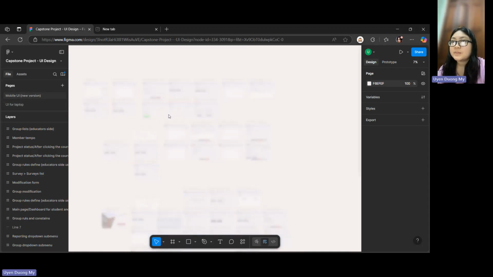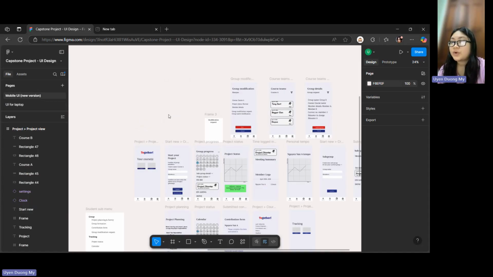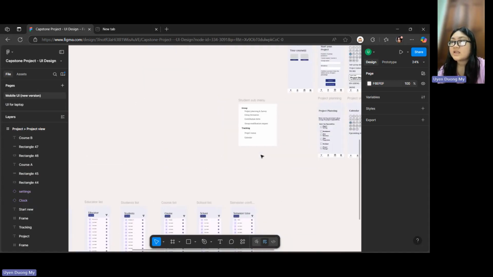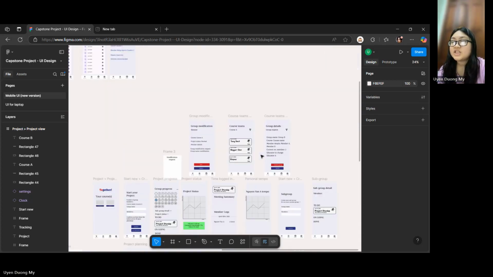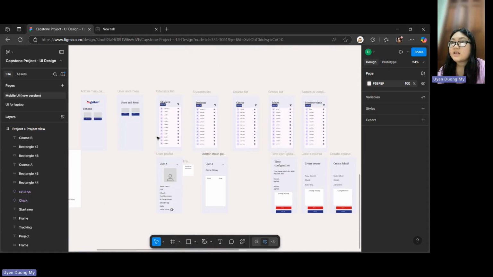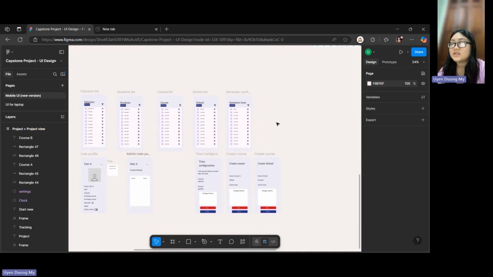In this application, we're going to have 3 roles. The first one is admin, the second one is the teacher, and the last one is the student. The admin can manage the users and roles, the courses, the schools, and also the semester time.